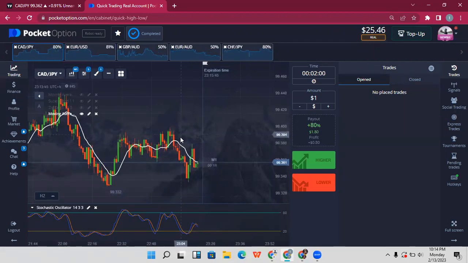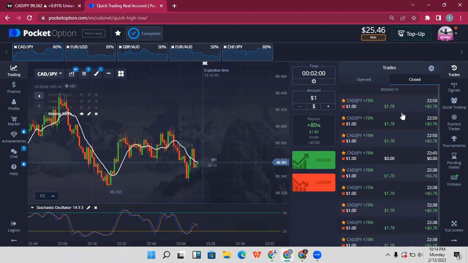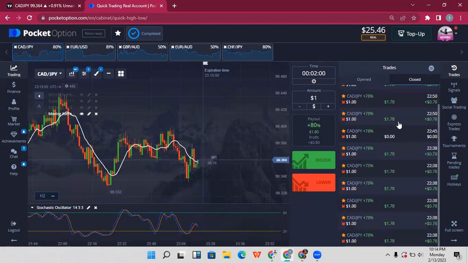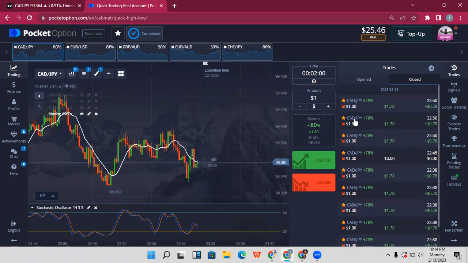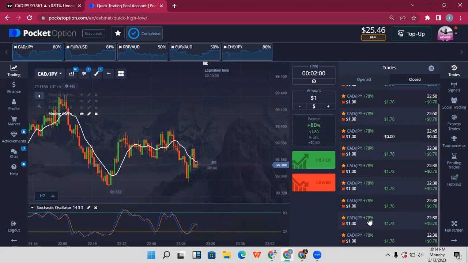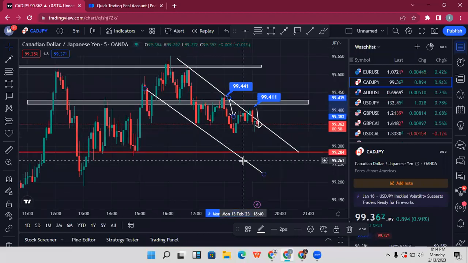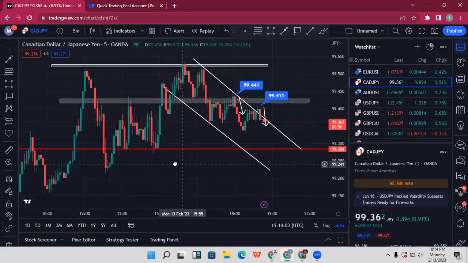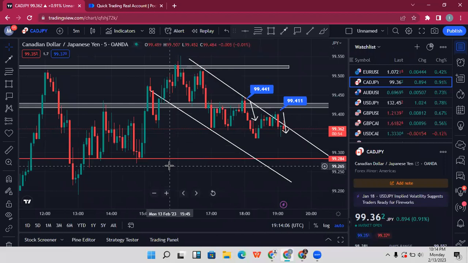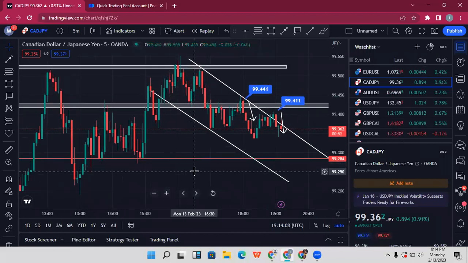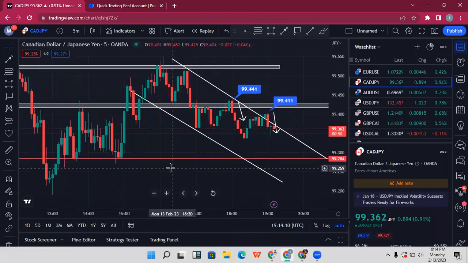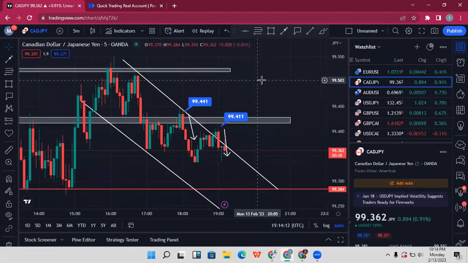crush it on CAD JPY, because as you can see in the closed trades, these are mostly CAD JPY trades. You can see 1, 2, 3, 4, 5, 6, 7, 8, 9, 10. There are almost 20 trades. So let's dive into the strategy. So what do I really look at? This was the initial setup when I was starting my trade. These are live charts. They are continuing to run, and this is where I really took the major trades.